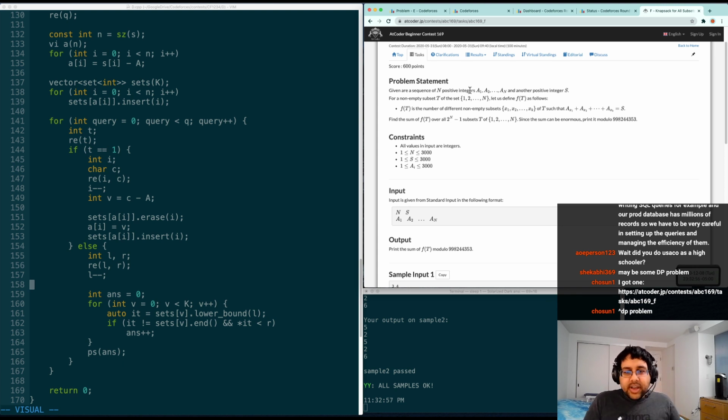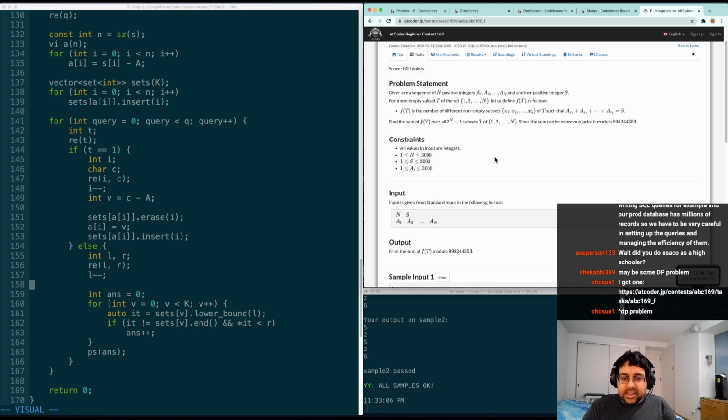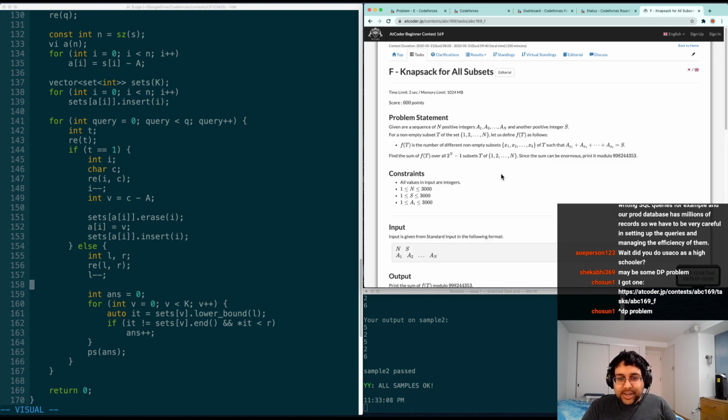Okay, so we're finding the number of non-empty subsets of another set. Hang on, this is a little confusing. All right, so given a set, we have to consider a subset of that, which they call T, and then we have to consider a subset of that. I guess let's call it U, so that the sum of the elements, or I guess they called it X, so I'll say that. The sum of the elements in X has to be equal to our target.